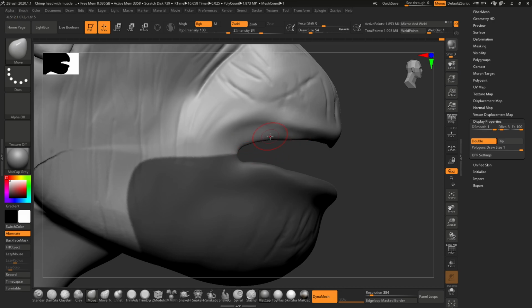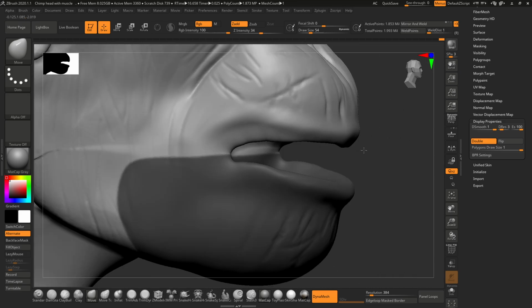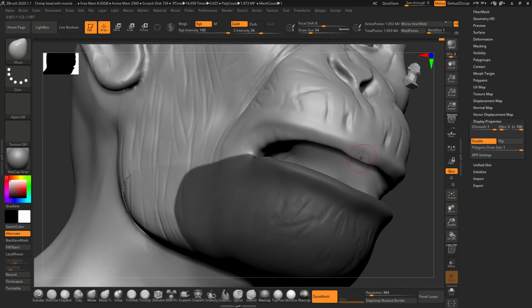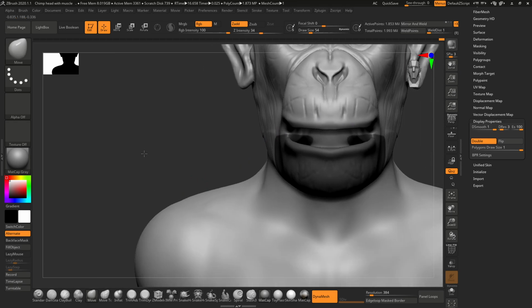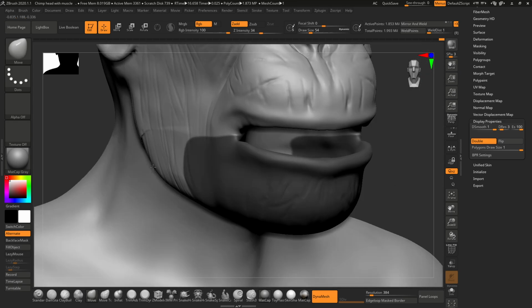I'm adjusting the face where all the lips connect and make the joint. So I'm just trying to fix this, and hopefully this should be good to go.